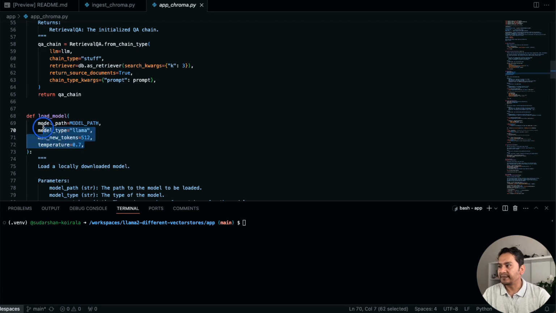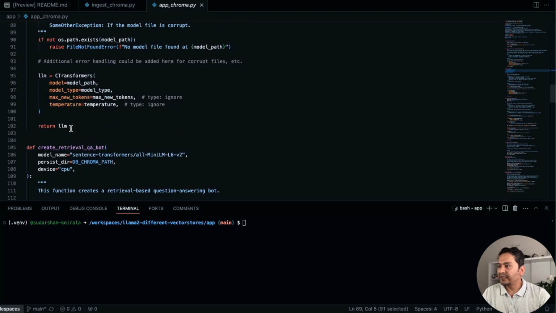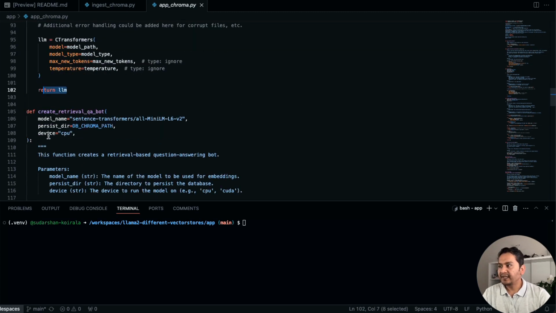As you can see, that's all we need to do. Now we return the large language model, and then we have the create retrieval QA bot part. For that, we need to use the same embedding model that we used for the ingestion part. We have the DB Chroma path from where we want to take those embeddings, and we want to use the CPU. So we retrieve the things for question answering.